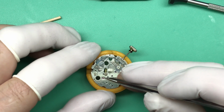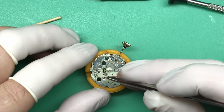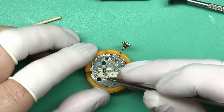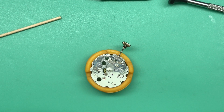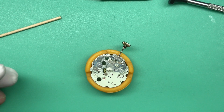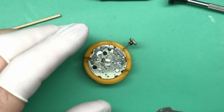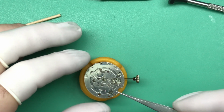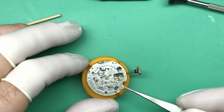I don't know whether you've noticed or not, but the plate here is much, much shinier than it was. It's good to see that it did clean up. The haziness is a combination of time, age, moisture, lubrication that's been sort of cooked onto the movement, and it's nice to get them clean. Look how nice and shiny this is. Okay, so let's be gentle.